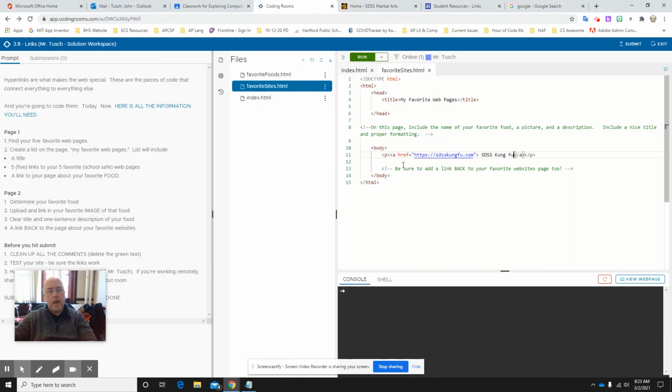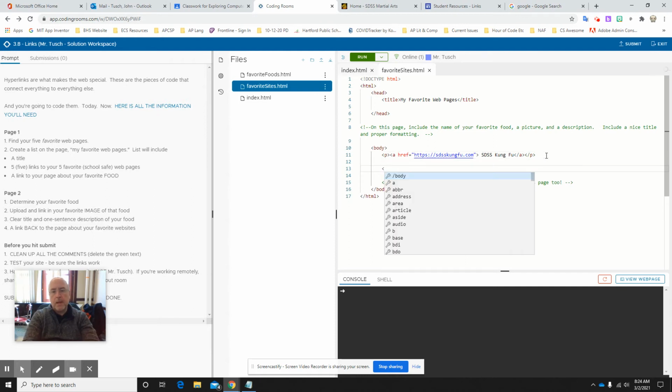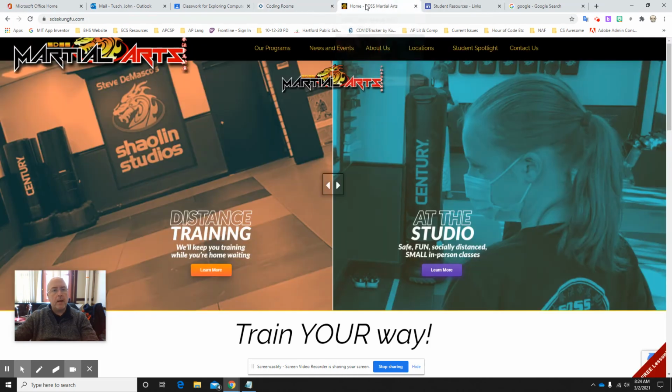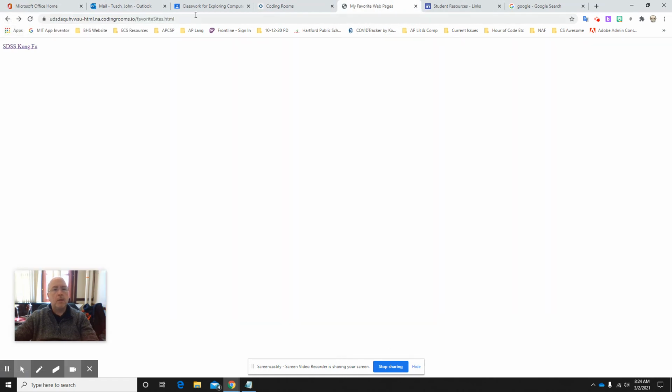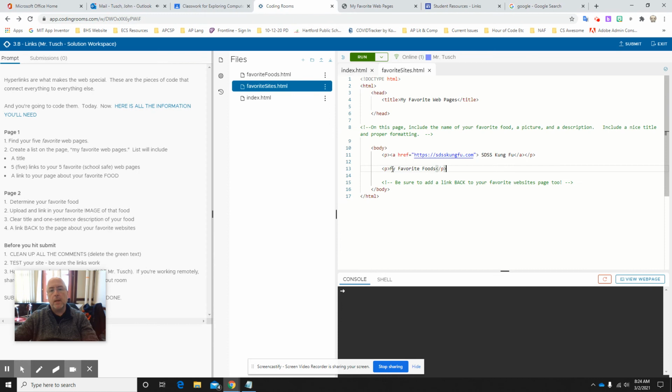So that's how you're going to add your links. On this page, you're going to add your 5 favorite links. Now, the next question is, it says after I add my 5 favorite links, you're going to have a link to your page about your favorite food. Now, how do I link to this thing here that says favoritefoods.html? Well, within the same site, this is how it works. I'm going to put in my p text. It says right here, my favorite foods. A little slash tag. So when I look at it, I go back. This is where my page was. And let me reload this page. My favorite foods. It's not hyperlinked, of course, because I haven't put a hyperlink in there, right?